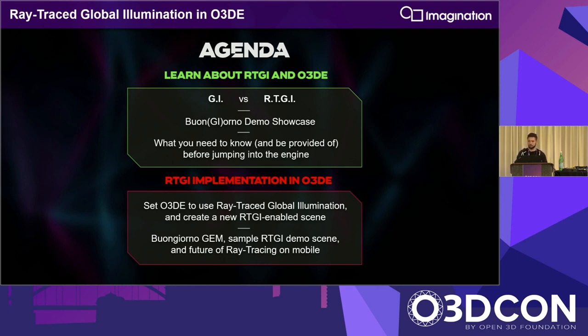Then, in the second part, I will demonstrate how to get acquainted with some of the O3DE basic features and teach you how to implement real-time ray-traced global illumination in the engine, step by step. Also, I will talk a little bit about what awaits O3DE and ray tracing in the future. So, if we are ready, and I bet you are, let's dive into the first section.